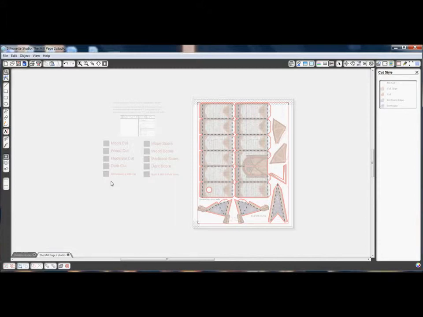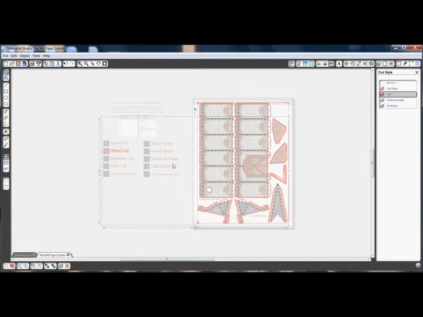In this case, we chose Wood Elf. So we'll click on Wood Cut, and then we'll go over to the Cut Style, and we'll say I want to cut those. I actually clicked Cut Edge by mistake, so it made it really red, so I'm going to switch it back to Cut. It'll remind you, basically all I've done is those buttons don't actually do anything. They're just a way to handily grab the group. Each one of these buttons represents a group of lines that needs to have the same style. The groups that you're not cutting, you make a style no cut. So to make wood cut go away, I click on no cut, it's gone.